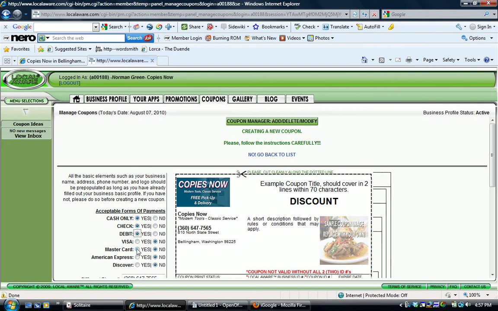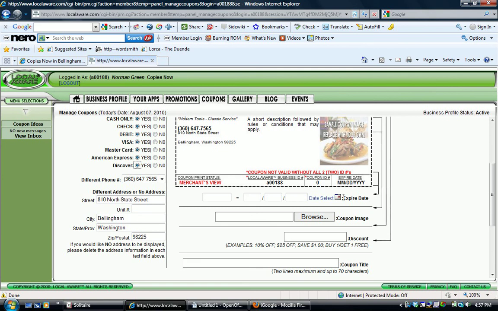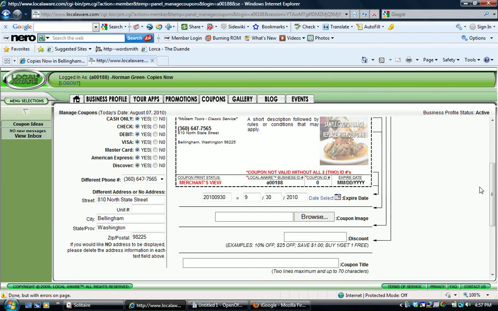It assumes that you're going to keep the same sort of slogans and hours of operation and that sort of thing. So we take every means of payment known to man, shy of chickens and rutabagas. You want to pick an expiration date for your coupon. Myself, I like to call up the little calendar just to make sure that I do know where I'm talking about. So we'll make this the last day in September. I don't really have any images to upload, but we'll call this half off.